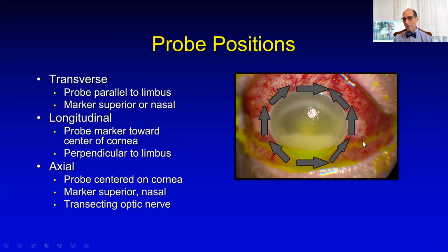But I'll actually put a drop in and probe right on the eye to get a better image. But you can go through the lid. But if you're avoiding the front of the eye, you get better images. For an axial scan, you go right through the center of the cornea, and you transect the optic nerve. So a horizontal axial goes through the macula and the optic nerve. A vertical axial goes through the optic nerve this way. So you've got three cuts: transverse, longitudinal, axial.